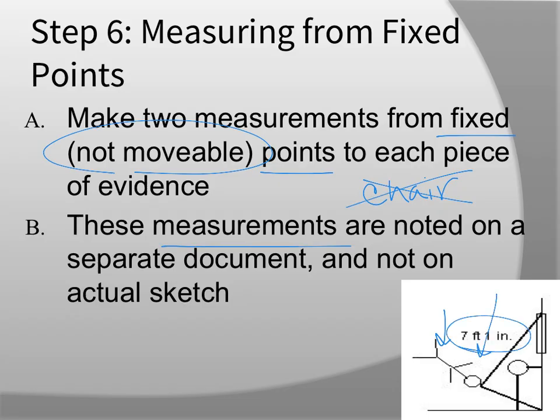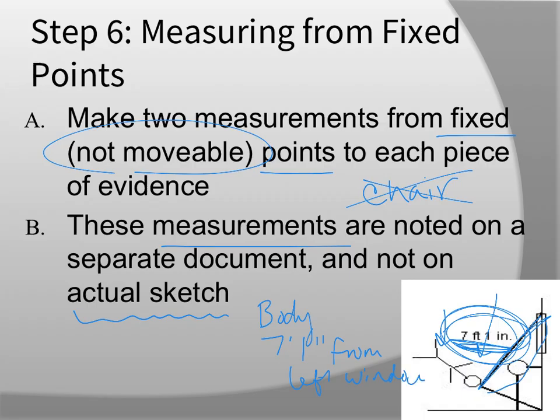And let's say you make these measurements and you show where they are on the drawing itself. So like here, I know that that body is exactly 7 feet and 1 inch away from this window because that's exactly what the drawing tells me. You're not going to show this on the actual sketch. So when you first draw your rough sketch, you'll indicate that on there. But when you show your final sketch that's computer generated, you wouldn't have those fixed points marked on there. You would put that over in your key saying, body is found 7 feet, 1 inches from left window, something like that. And you would have arrow marks indicating that right there.